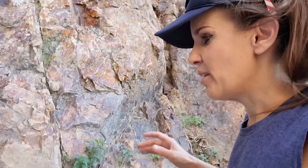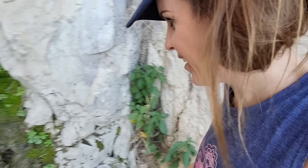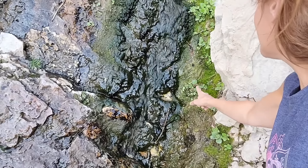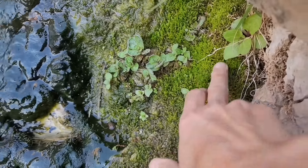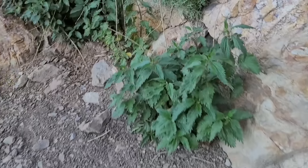I gotta see how cold this water is. It'll actually be nice to put my feet in because I got dirty exploring that mine. Now that is refreshing! It's all mossy — look at those little plants. Aren't these nettles? There's moss, then almost kind of like a little watercress type thing, and then that looks like stinging nettles. I better stay away from them. I didn't realize there were stinging nettles in Nevada until I accidentally brushed up against them somewhere else and found out the hard way.